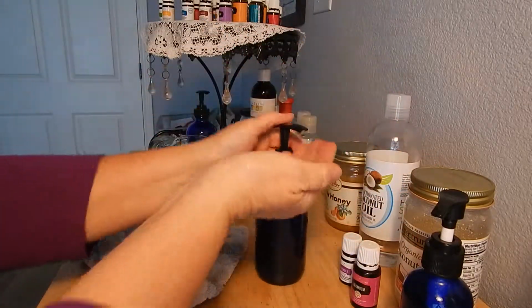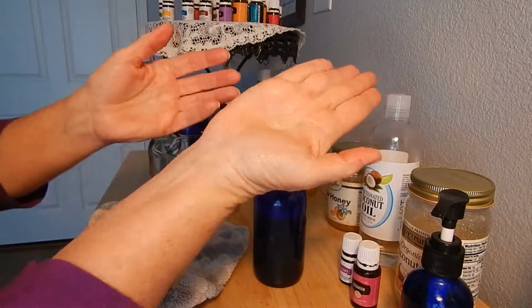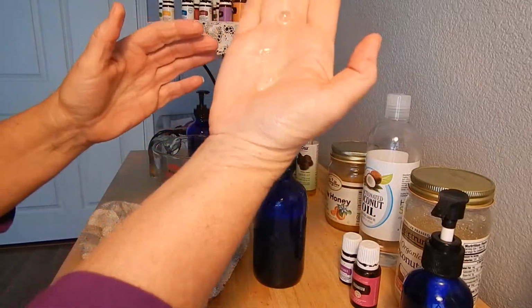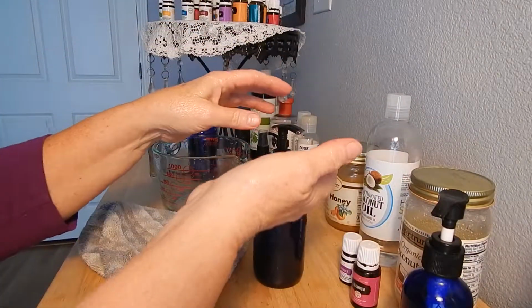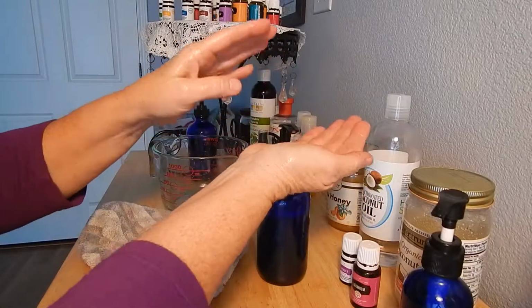Okay, and I want you to see that it does come out a little runny. It's not super bad, but it does have a runnier texture, and the honey helps make it a little thicker for you. It feels really good, and it smells super good too. It's a little thinner because it doesn't have all those soapy phosphates and chemicals, those are the things we don't want on our skin. So this is a little bit thinner than you might be used to.